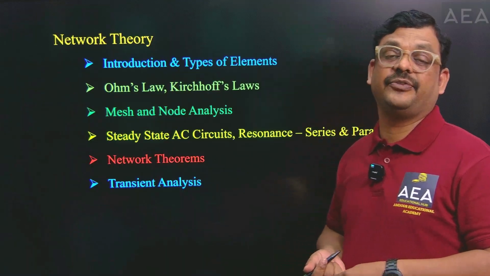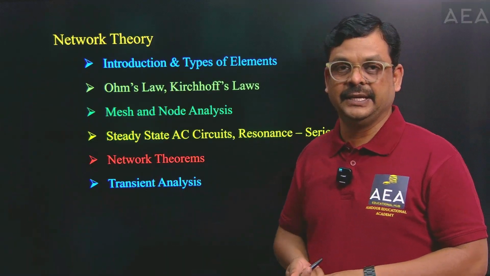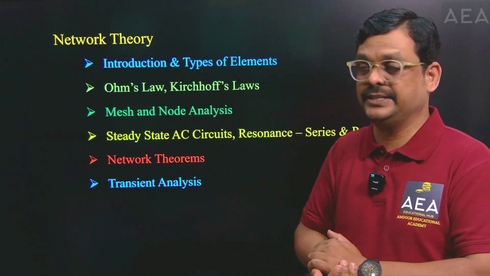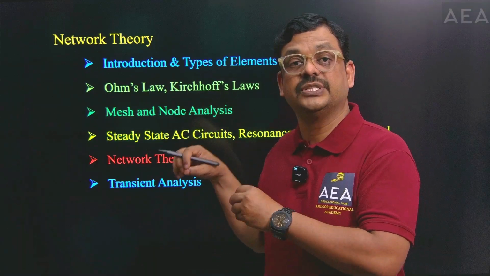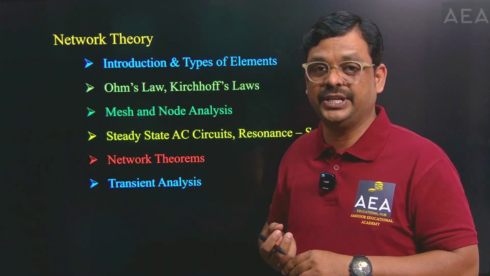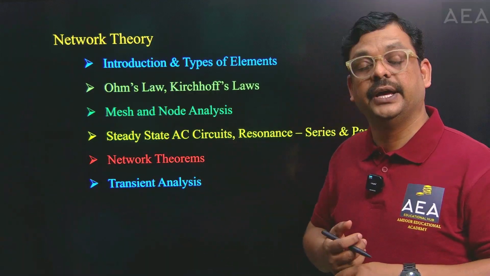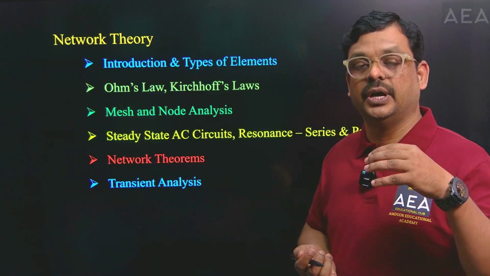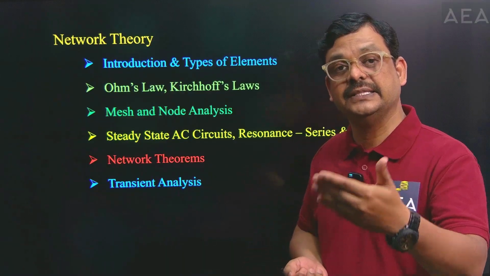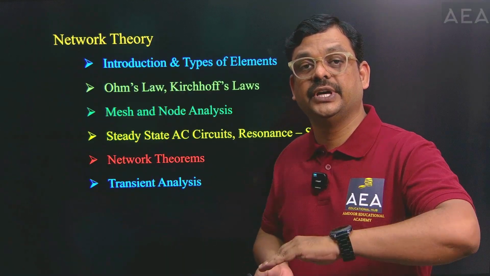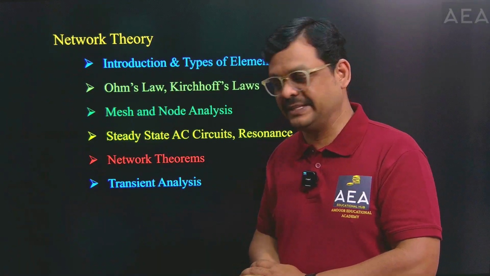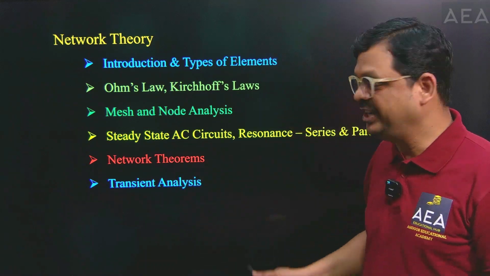Then another important concept from network theory is transient analysis. Generally, transient analysis is classified into two types: AC transient analysis and DC transient analysis. In this subject, especially, we have to discuss DC transient analysis. I will explain the introduction to AC transient analysis, but especially we have to discuss DC transient analysis. So, responses of RL series, RC series, RLC series, and parallel circuits with step signals and with different types of graphical representation signals. All of those come under transient analysis.